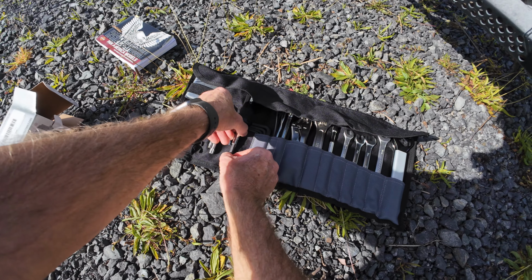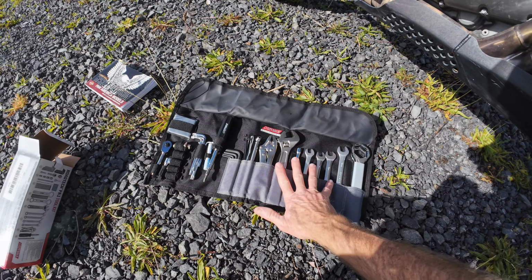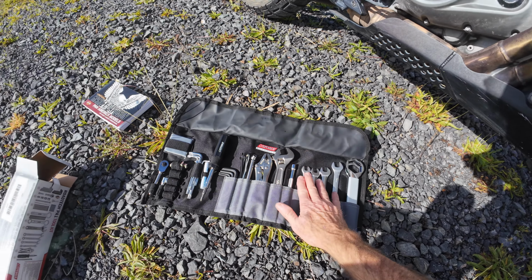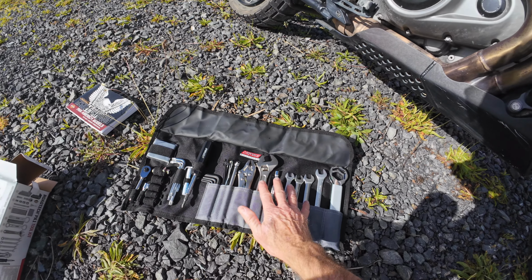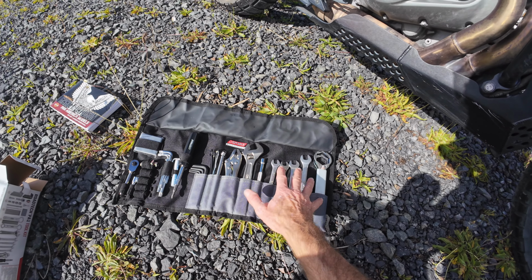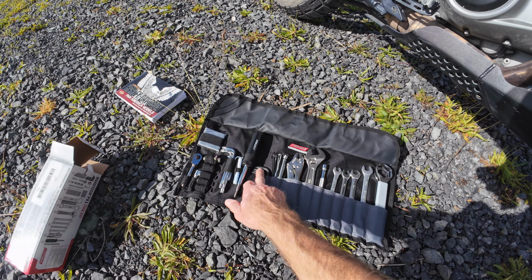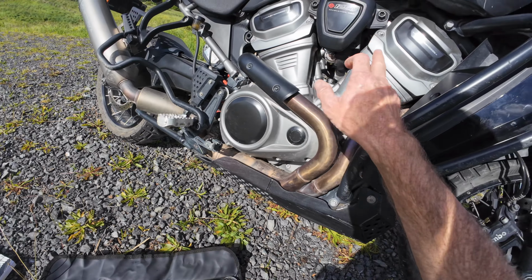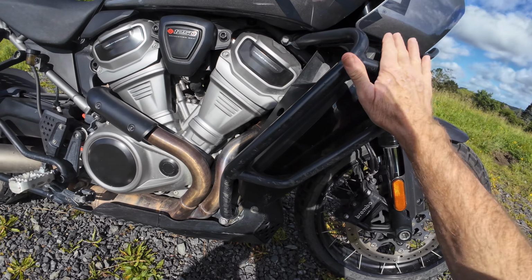Nice and compact, and the whole idea is you can carry that somewhere on your motorcycle in case you need it if you break down on the side of the road, or even if you're working on your bike in your garage or workshop. It's always handy to have all these tools, because they've made sure that the sizes in the kit are the sizes that will fit your motorcycle, the Harley Davidson Pan America.